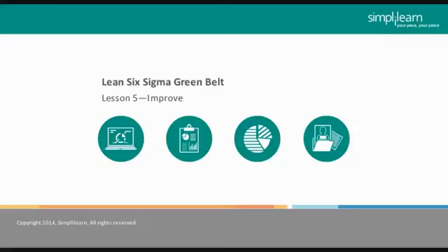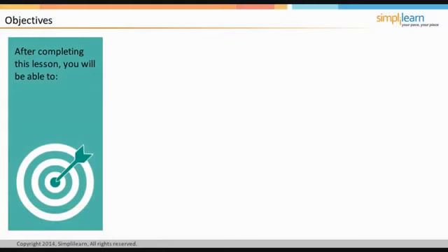The improve phase comes after the analyze phase. In the analyze phase, the data was analyzed and some patterns were found to identify where the problem lies. In this lesson, we will review the improve phase to understand how to go about the improvements, their validation, etc. Let us start with the objectives of this lesson in the next screen.